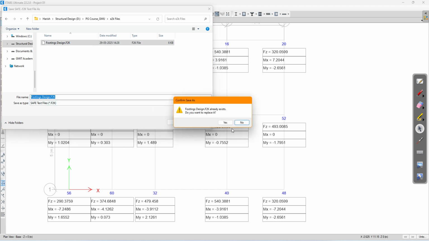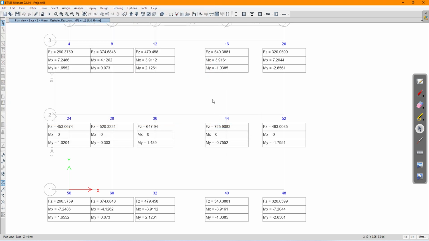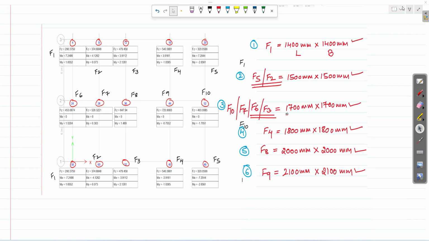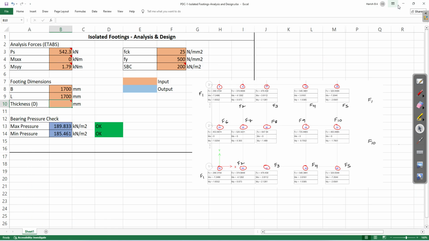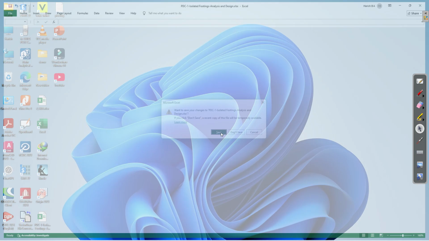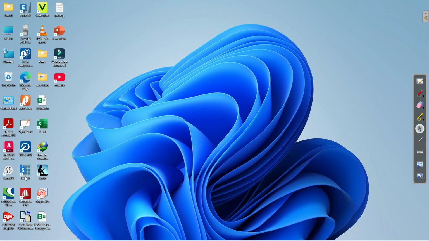So click on save. Yes. Okay. So once you export this ETABS file as an F2K file, you just minimize your ETABS screen and you go to SAFE.